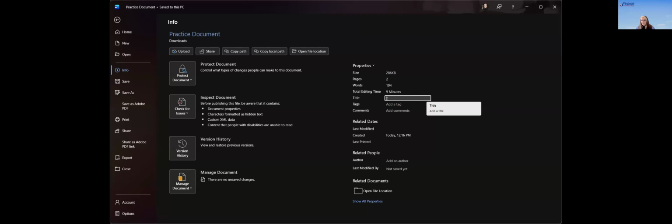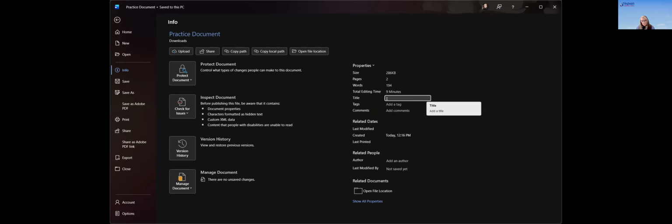Now, you may rarely will you ever see that completed. You will most of the time see it empty. But before you do anything else with this document, you have to make sure that there is a title in that box. Most of the time, it's the title that's on the page, but Microsoft is not smart enough to put it in that box for you.